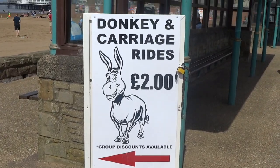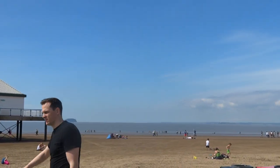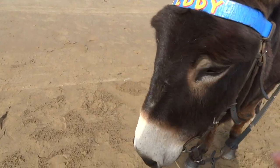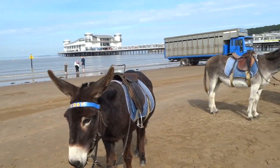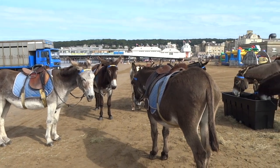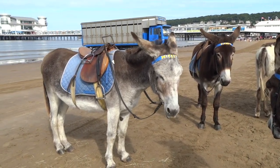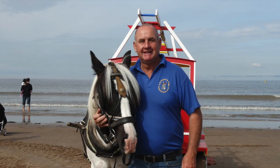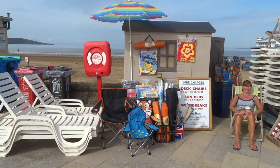You can't really go to Weston and not take the children to have a go on the donkeys. As a young child, I experienced going to Weston Beach and having a go on the donkeys — it's in most people's memories. The owners down there are very friendly, and I thought it was a pretty cheap ride. Go there, pet the donkey, and have a little go on the seafront. I also met one of the business owners who hires out the horses and donkeys, and then his wife Anne, who hires out the sun loungers and deck chairs.